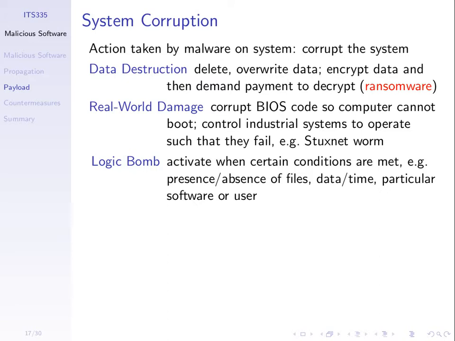We saw a very simple example in the malicious virus that we showed. At the bottom it had some code that says if the current date equals the current hour, then display some message. So it was a particular set of conditions. If this time and date are met, then do something. Otherwise, do nothing. Okay? So there may be some conditions to activate the payload.